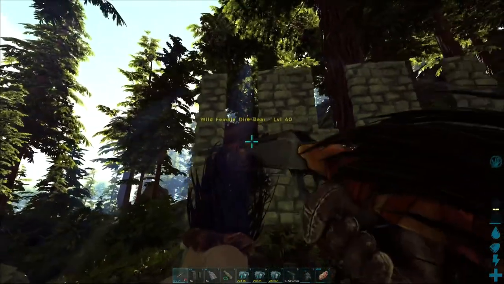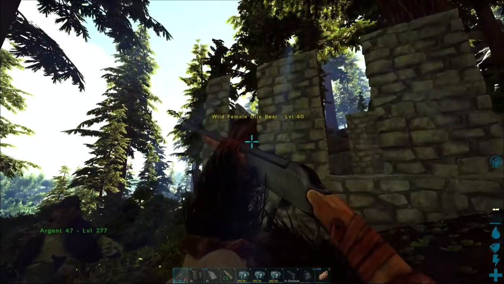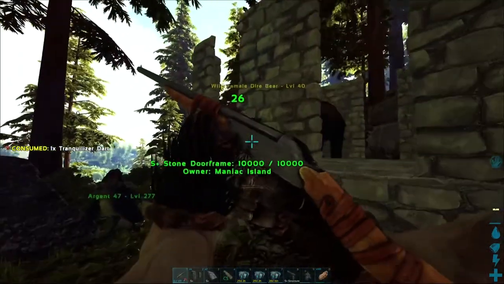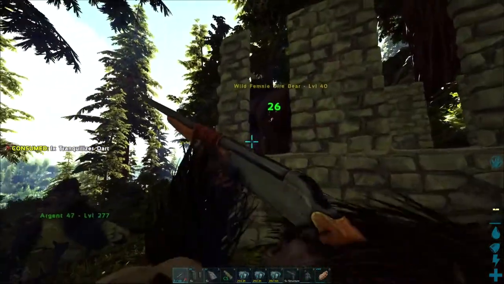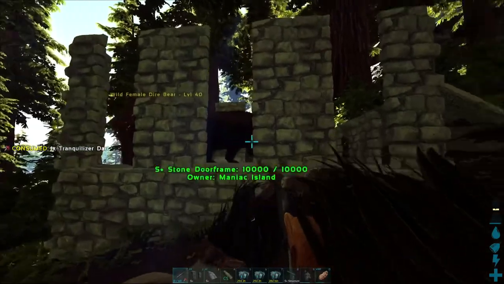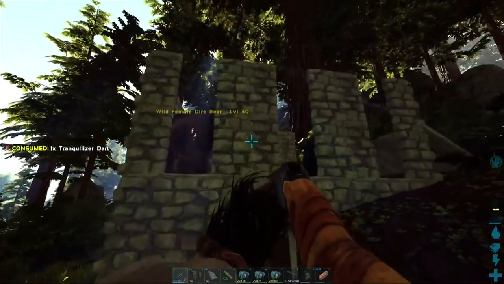Alright, let's shrink these things. Two females. Could have been a male and a female. That would have been more perfect than what it is now, but don't really plan on going out of my way to breed them unless I actually happen to get a male and a female. So let's focus on this level 40 female first.